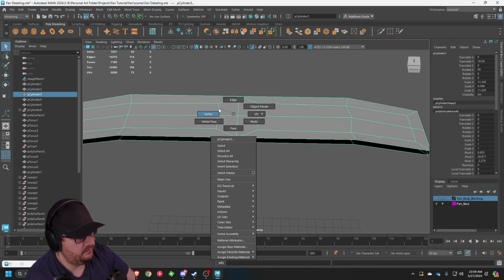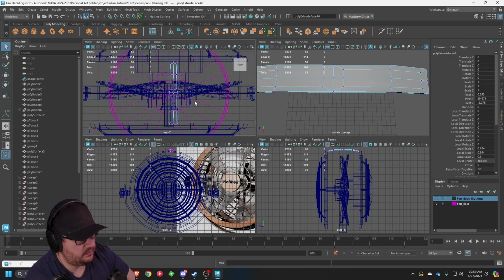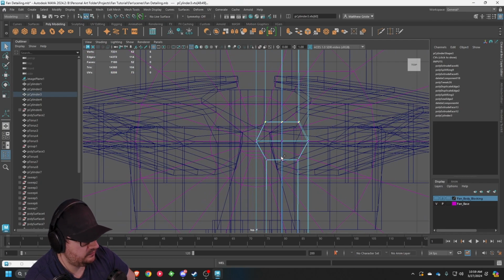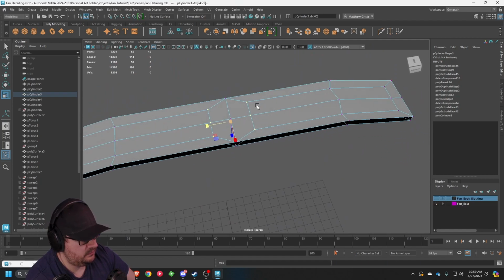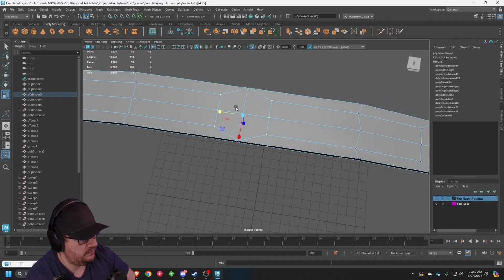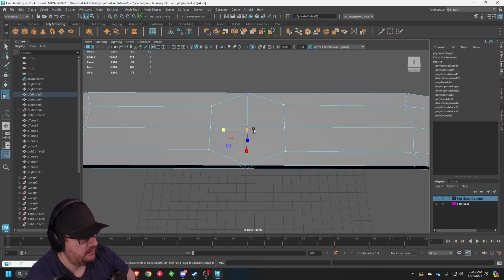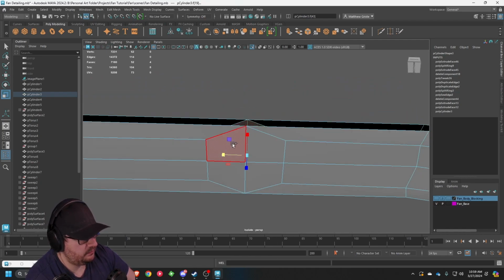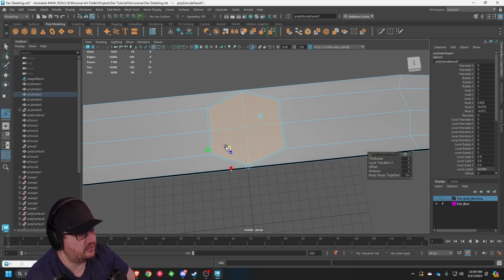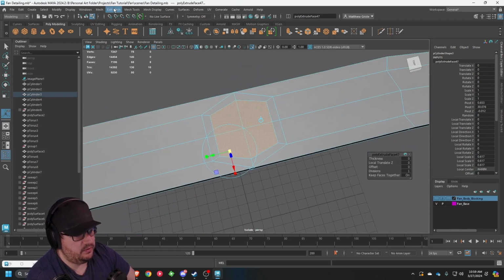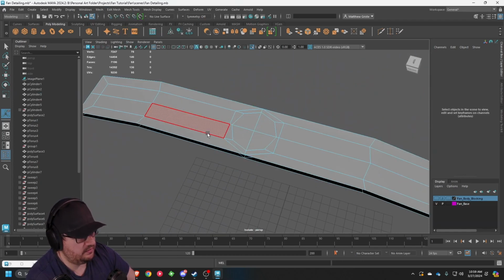So what we're going to do is go vertex. We're going to go up into our top view and select these verts here. I'm going to scale them out a bit. We want to give as much space to work with in this section as possible. We're going to take this area now and extrude it inwards. This is going to be the base for the circle pinhole that we have. And then from there, we'll go to Edit Mesh and Circularize, just to give us the working point.